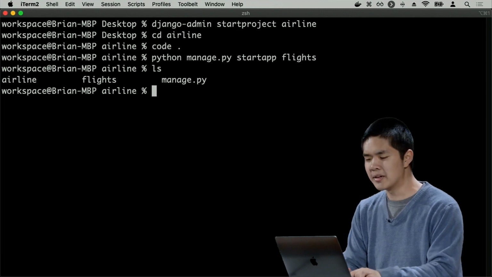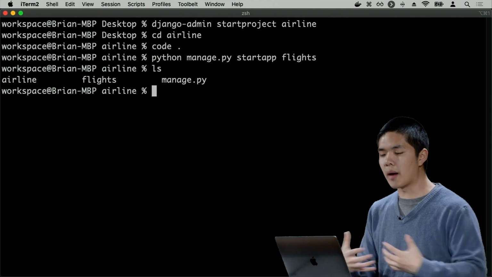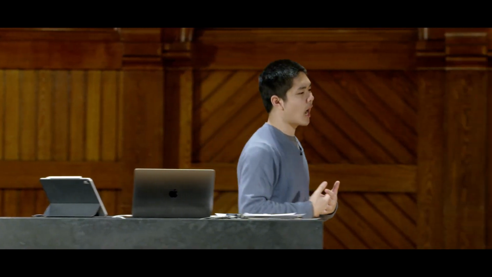So what I'd like to do is somehow tell Django that it should update the database to include information about the models that I have just created. And this is a process that we refer to in Django, and more generally, as migrations. I create a migration to say, here are some changes that I would like to apply to the database. And then I migrate them to tell Django, all right, take those changes and actually apply them to the database. So it's a two-step process. One is creating the migration, the instructions for how to actually go about manipulating the database, and then one to take that migration and actually apply those instructions to the underlying database.